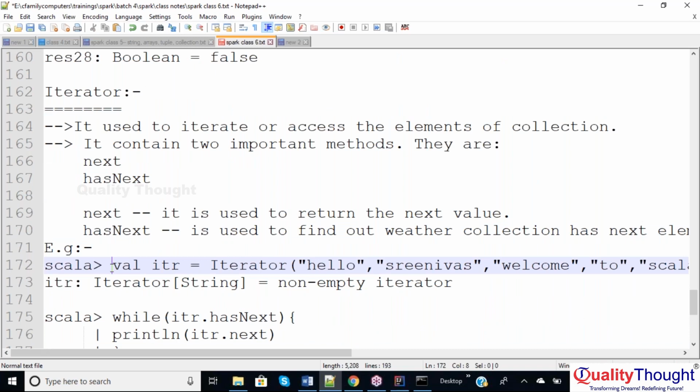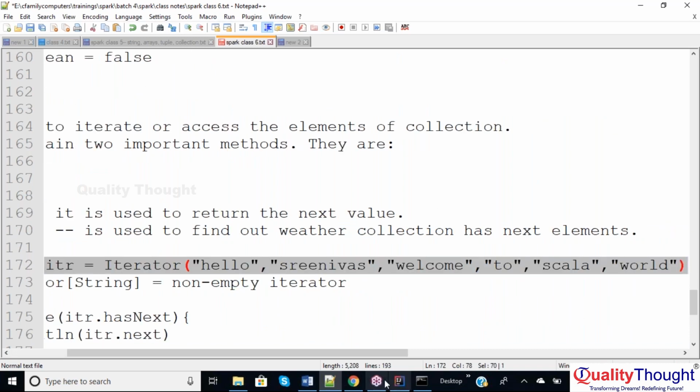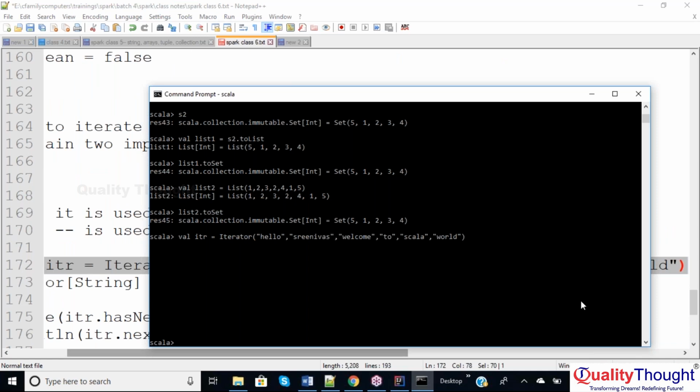So I'm creating some collection. So this is my collection. Val itr equal to Iterator of Hello, Srinivas, Welcome, to, Scala, World. I'm creating some list of objects. Then I use while itr dot hasNext.